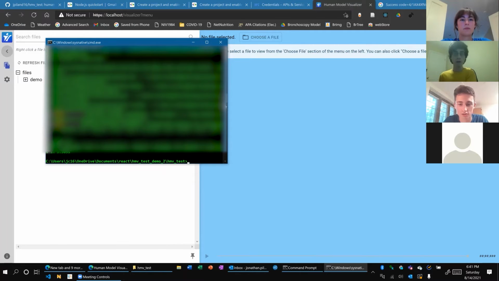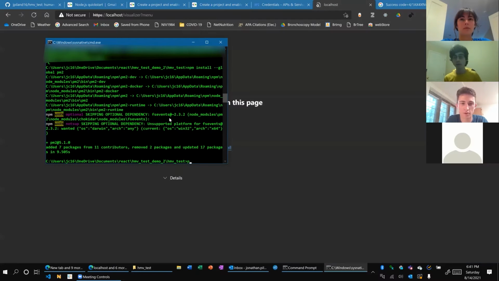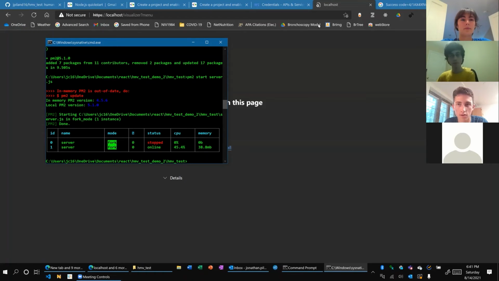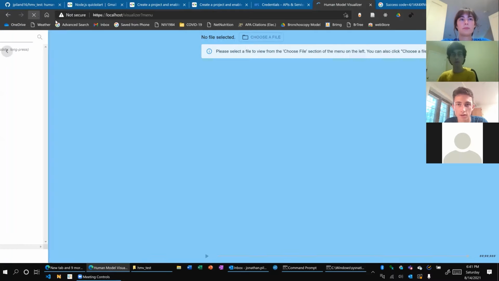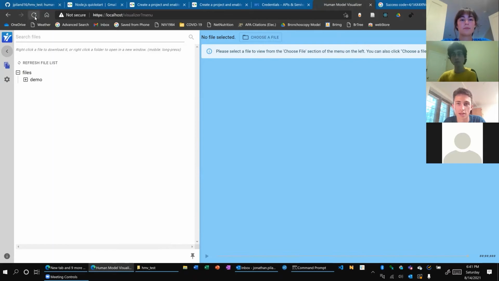Okay, great. So obviously you can see right now, the server is not running. You've got this loading icon because I just stopped the server. But if I run pm2 start server.js, let's see what we got here. And now the server is back up and running. As you can see, I can close this command window and the server will keep on running because that process manager runs in the background. So that's one thing you can do.